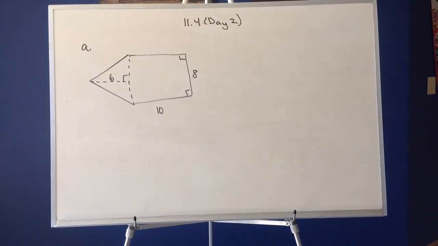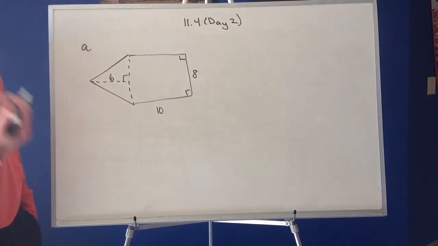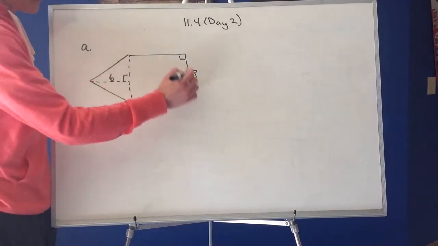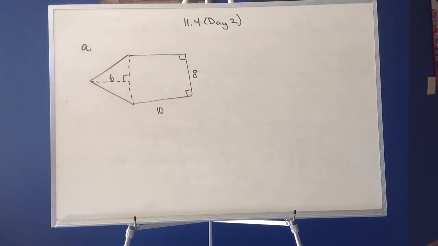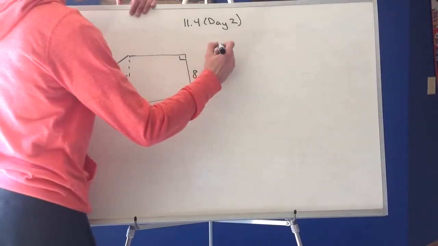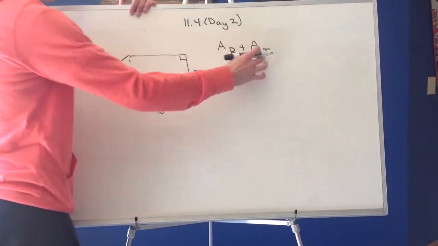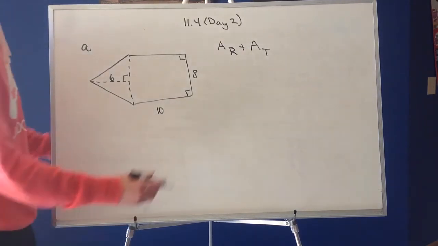If you look at the first one you've got here, you'll notice this isn't a shape that we have a name for, but you will notice it is broken into some shapes we have names for. I've got a rectangle here and I've got a triangle here. To find the area when it's not a border, where there's not one inside of the other, but instead they're attached to each other, we want to add the areas. So in this case, I would take the area of my rectangle plus the area of my triangle. It doesn't matter if you want to flip those around, because in adding, the order doesn't matter.